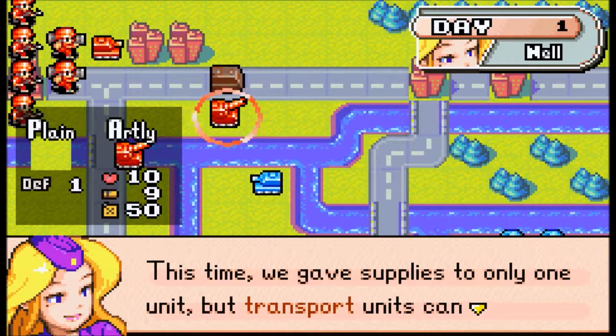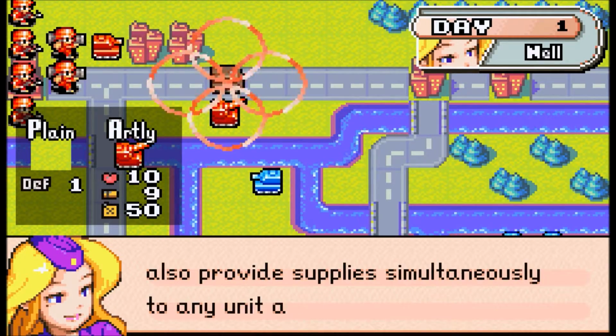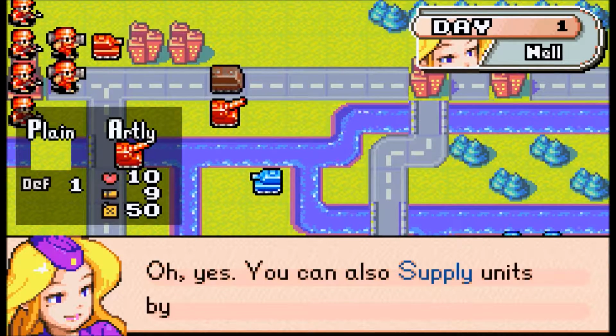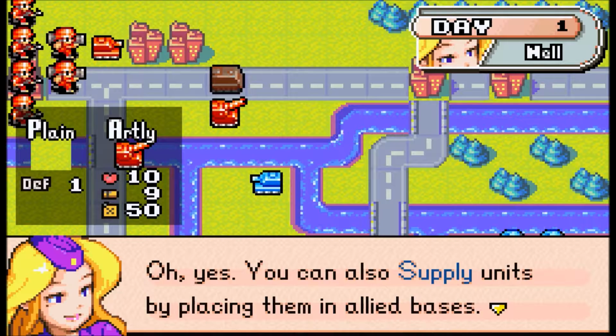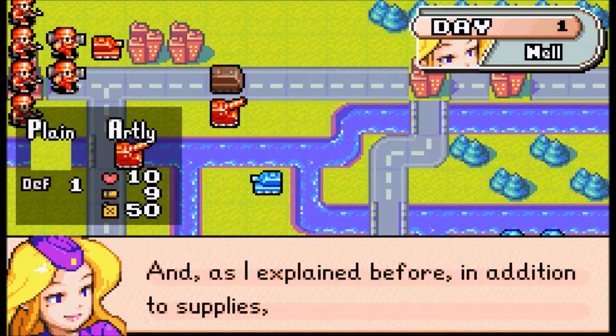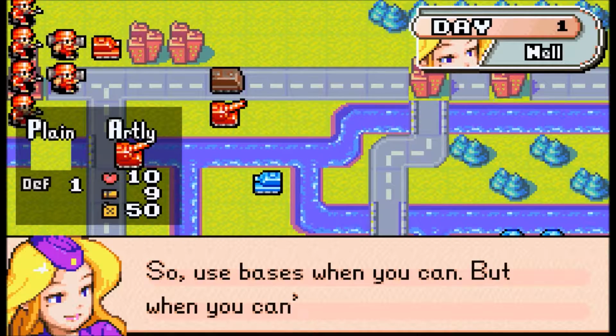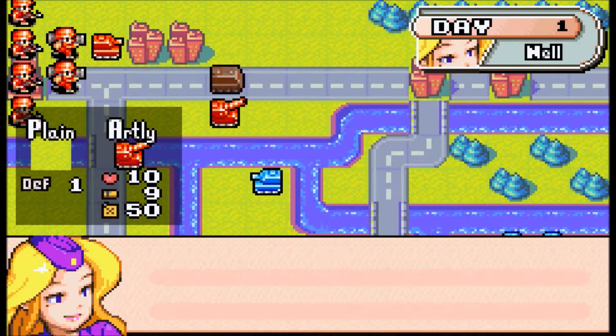This time we gave supplies to only one unit, but transport units can also provide supplies simultaneously to any unit adjacent to it. Yes, you can also supply units by placing them in allied bases. And as I explained before, in addition to supplies, bases also provide HP. So use bases when you can, but when you can't, use transport units.